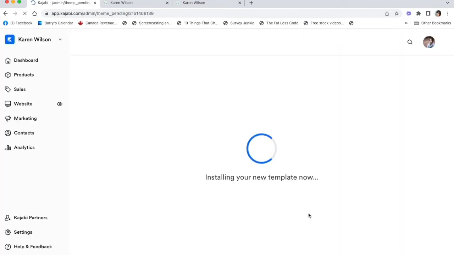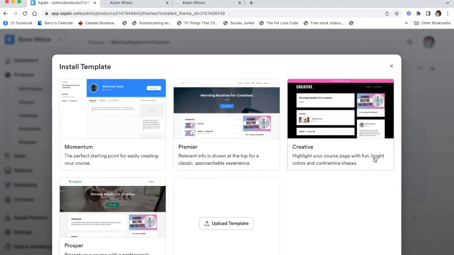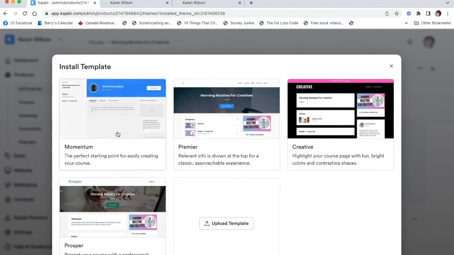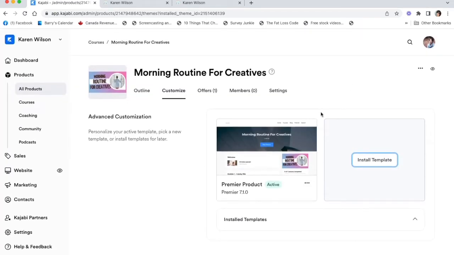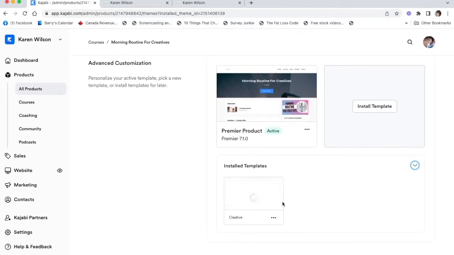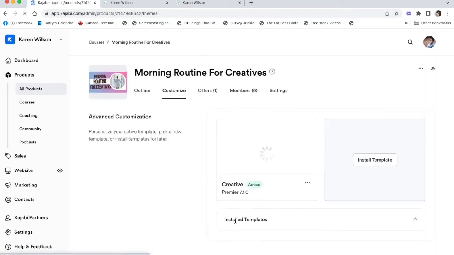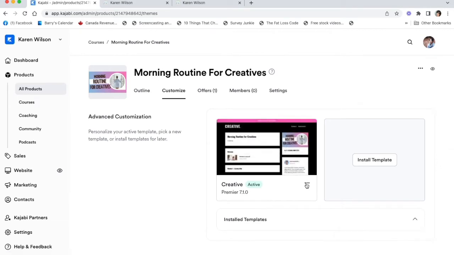So another popular one is Momentum. If you're just unsure of what you want or you want something basic, the Momentum template, I'll show you right here. This is a favorite one. This one is used by many, many, many people, but you don't always have to do what everybody does, right? It's all about what is great for you and your brand. Okay, so now the next thing you'll need to do is activate this template so that it's the one that you're specifically working on, and then go in and customize.